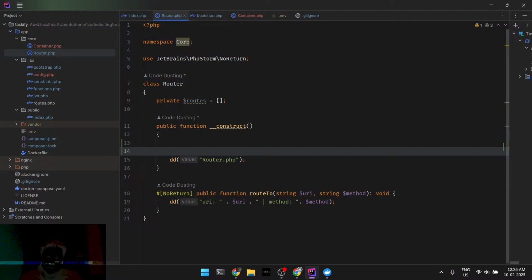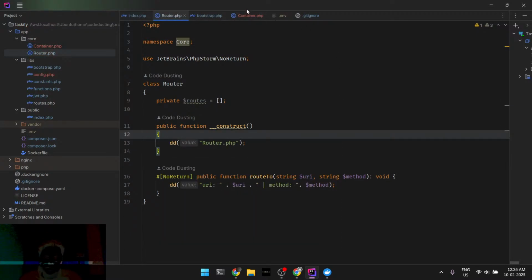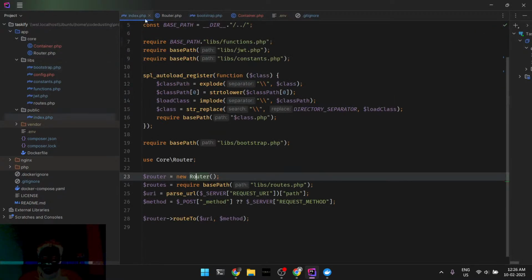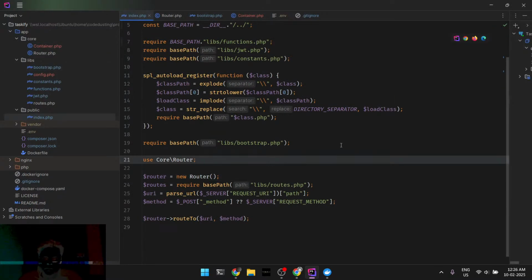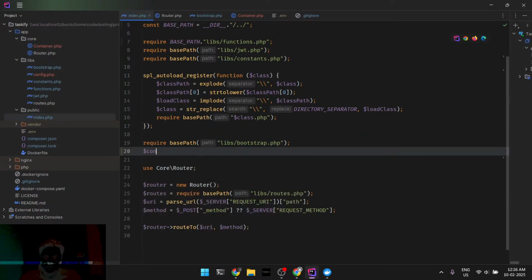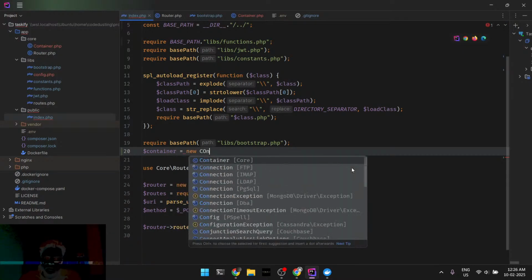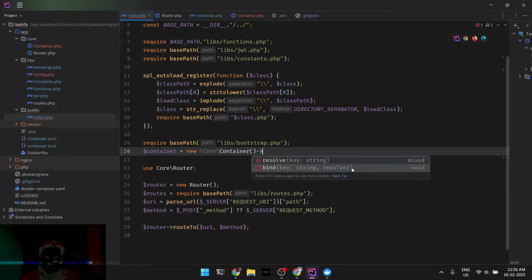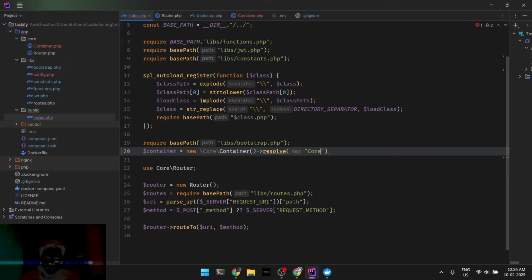So to resolve this thing in the bootstrap, let's call container equals new container, and let's say resolve, and let's just pass that key, core database.